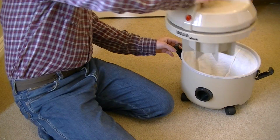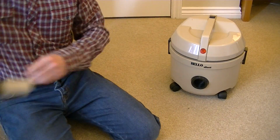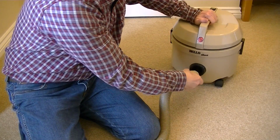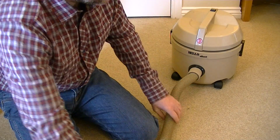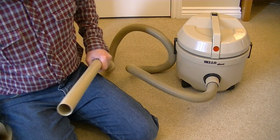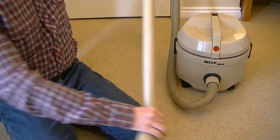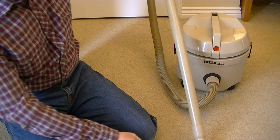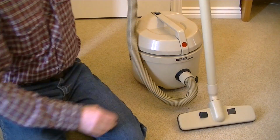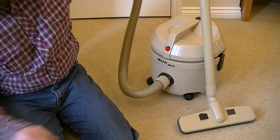So there we go. I'm rather liking this little machine. Let's just have a quick look at it with the hose on, and then I'll pause and I'll fit a plug to the flex. There we go. That's in. Well, you little Italian vacuum cleaner, you're rather sweet, aren't you? Very short hose, to be honest. Very short. There we go. So, that's the Vortice Bello Silent.